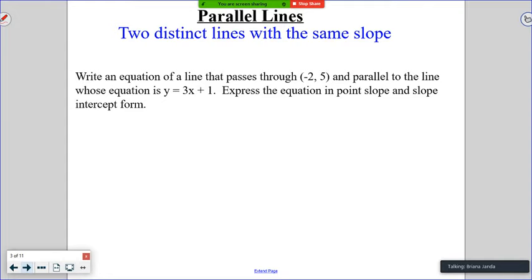Now, in this particular example, we are going to go through this point right here, (-2, 5), and we are going to go through the equation that is parallel to the equation that is y = 3x + 1. Now, we're going to talk about some variations that can happen. This point could be handed to us, or we could get it from a picture. Maybe we have to look at the picture and get the ordered pair. This information can be given to us in several different ways, in point-slope form, in slope-intercept form, in general form, or in a picture. But what do we need from this? We need its slope.